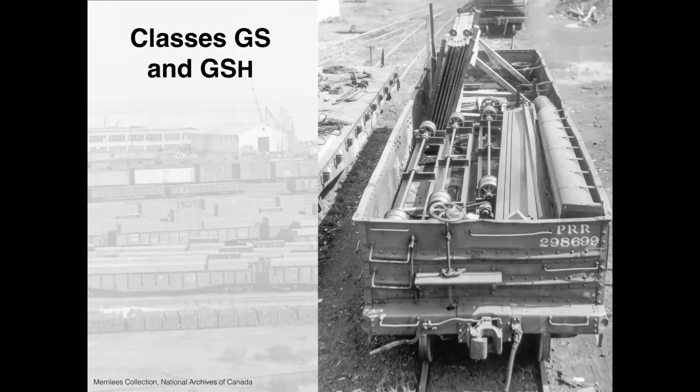And here's a shot looking straight down on the end. Again, good view of a lot of the details. The brake step, which was fairly long, and you see how the staff passes through the end sill there, and you've got a couple pressed steel reinforcing sections on the end as well. You can see a little bit of a telltale of where the stake pockets were on the left interior, about midway on the interior of the side there.